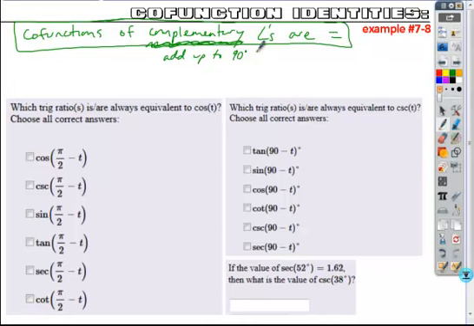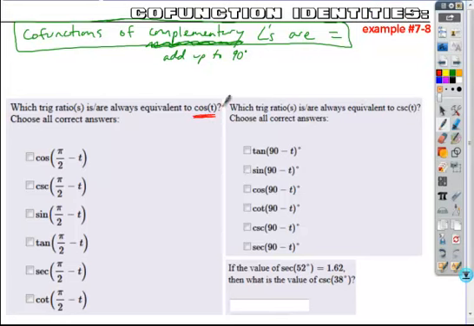If you understand that complementary angles, if you can find complementary angles and use cofunctions of those complementary angles being equal, you can often turn something into a form that's easier to use and that you can then use a trig identity for. So this is a cofunction identity, so it's part of what you're going to be doing there. But the idea is this.